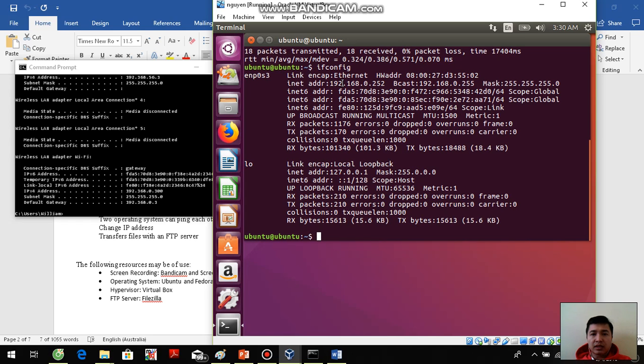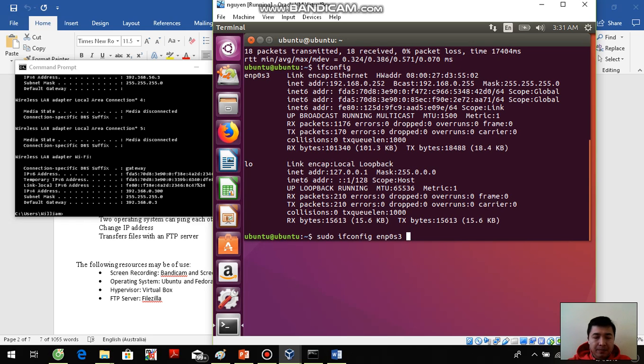192.168.0.252. We're going to change it by using the command sudo ifconfig, then the interface name, enp0s3, and then the IP you want to change to.